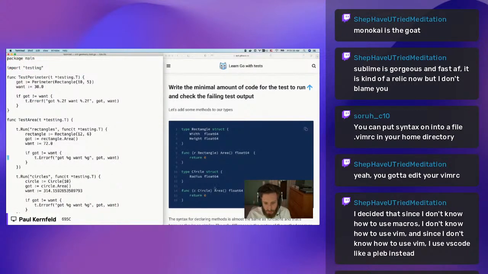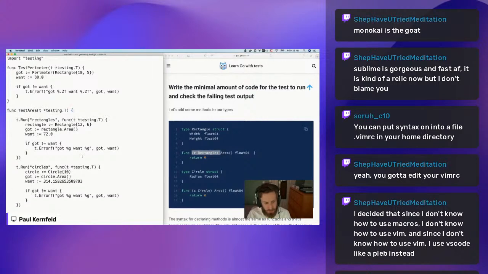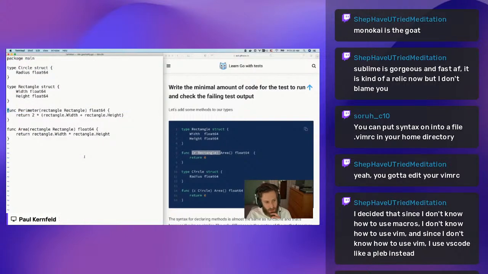Ooh, okay. So what have we got here? We've got a func, and before the name of the function, we put the type that the function acts on. I'm guessing you can only have a single type here. Does anybody know if in Golang you can have multiple types before the name of the function?